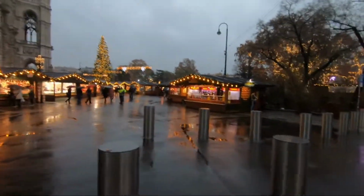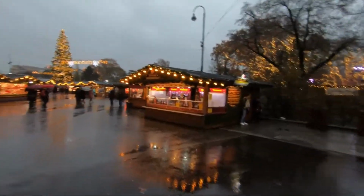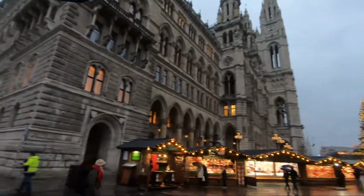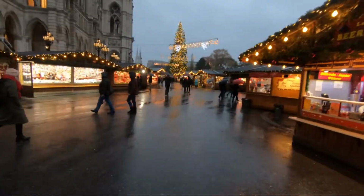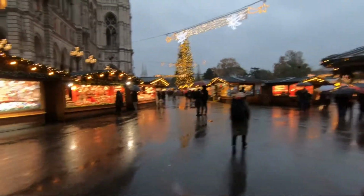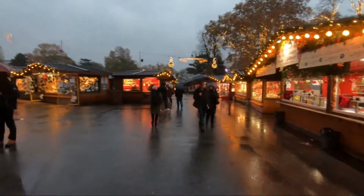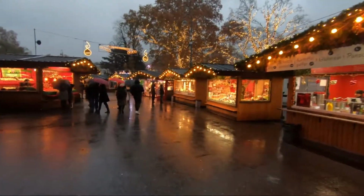And this is just a wonderful thing. We're so happy to be here. The stalls are a lot bigger. This is the City Hall building that we've been telling you about. So we'll get that when we're back away from it a little bit farther. Oh boy, this is the Christmas market. It's gonna take us a while. Yeah, we were wondering what we were gonna do with the rest of the day. I think we just figured out what we're gonna do with the rest of the day.